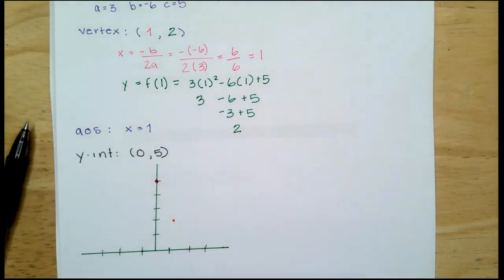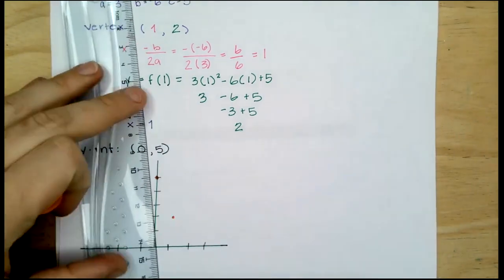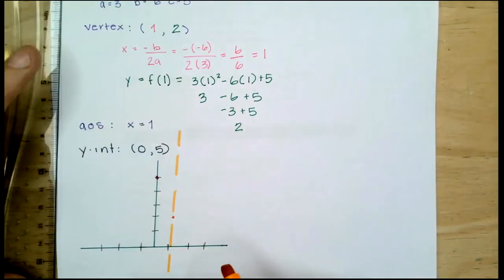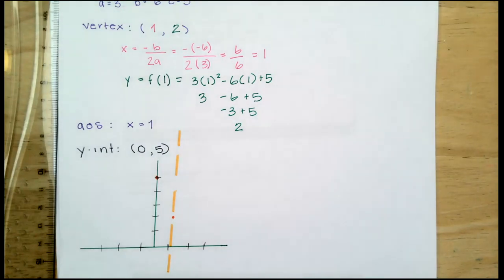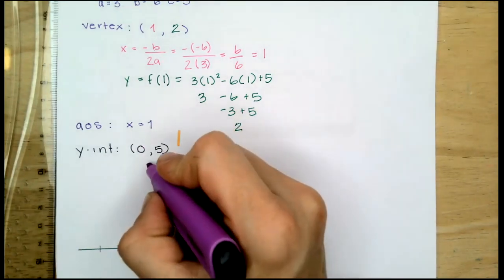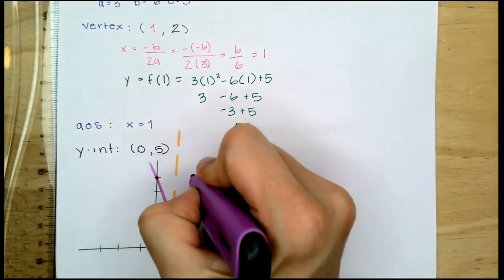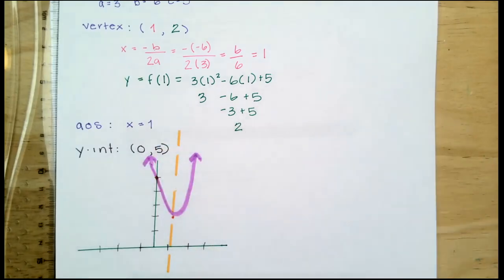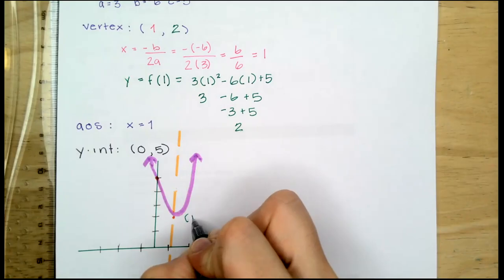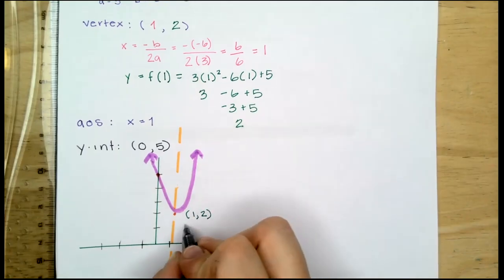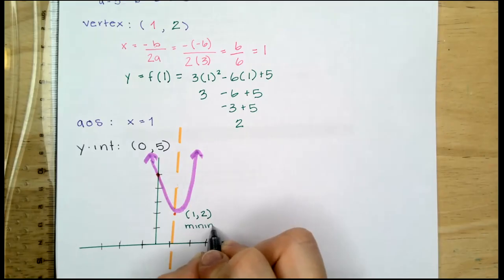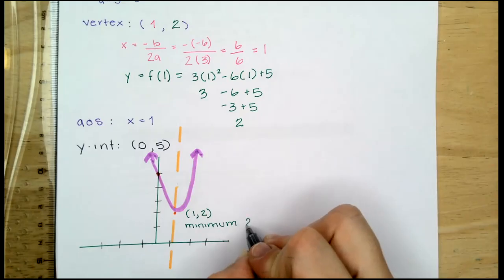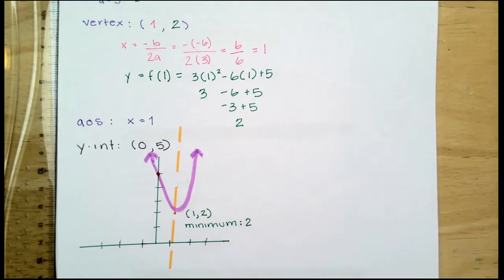Okay? My axis of symmetry is also x equals 1. It's just something to know, but it's not actually a part of the parabola. And I made mine angled, so that's lame. But basically, we're just saying that if we had to graph it by hand, it would look like this. With our vertex here, 1, 2, that's our minimum value, right? The minimum value is how high it is on the y. Minimum value is 2. Okay.